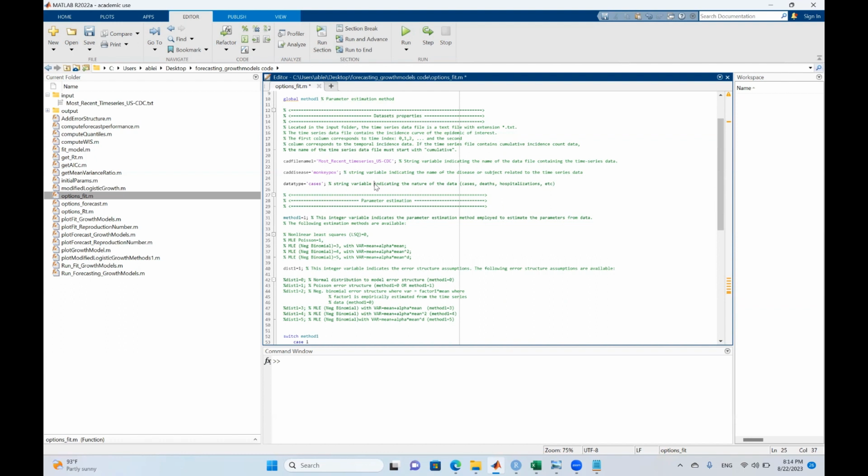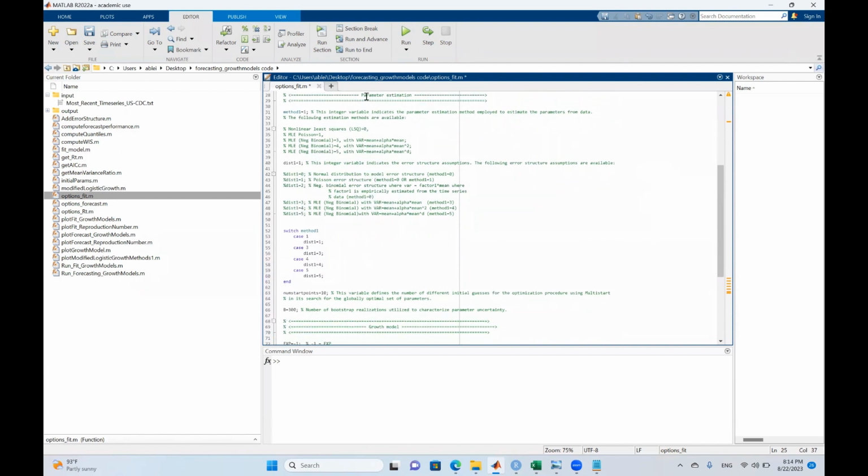Finally, this data type parameter is a string variable indicating the nature of the data. For example, as we're working with mpox cases for this tutorial, we indicate this by having the parameter equal to the string cases. One thing that's important to note with all three of these parameters, each of the responses needs to be in single quotation marks.